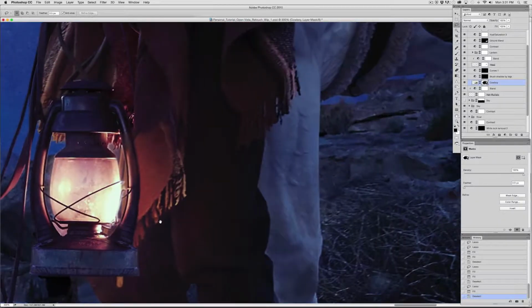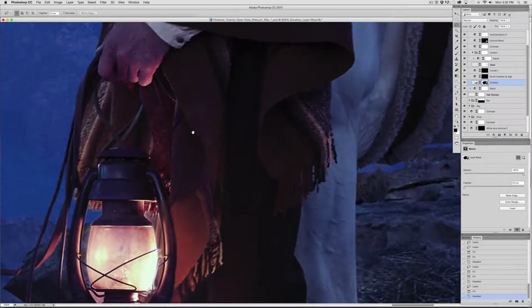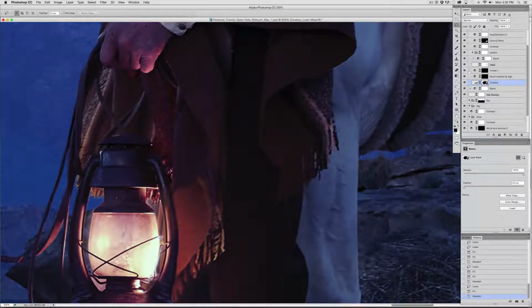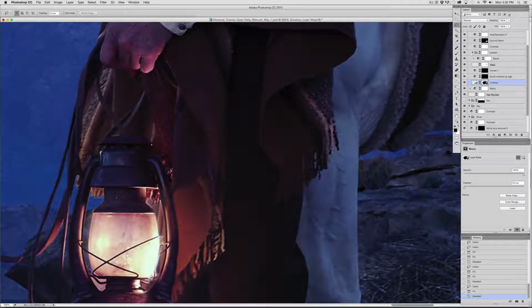I think that did pretty well, to be honest. There was some issues here with our masking, but it's not terrible. You see, I followed the shape here, and that's if this falls underneath. So let's see what we can get done. I'm not sure if it's all that much to do to it. Let's see, there's a few things here that we can try to do. Come into the lantern layer.